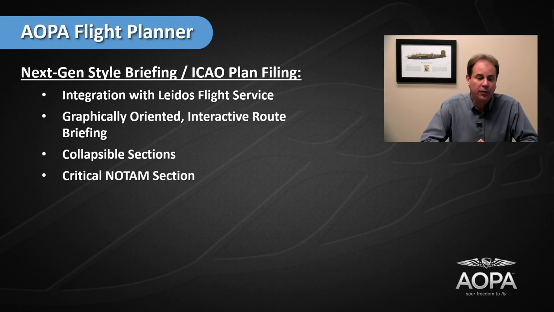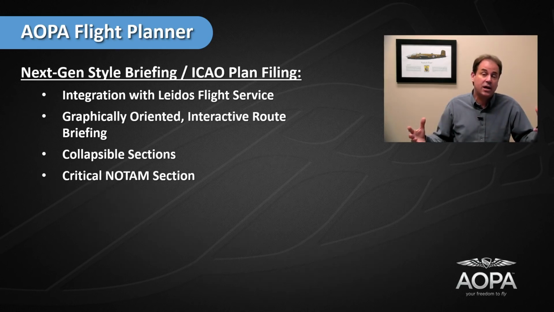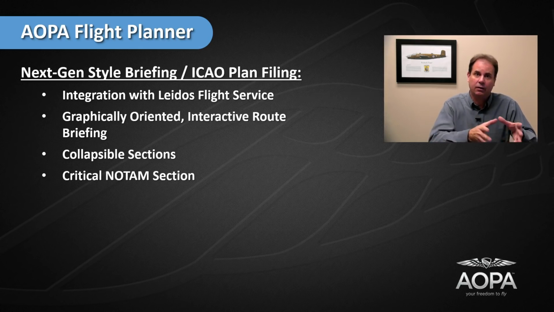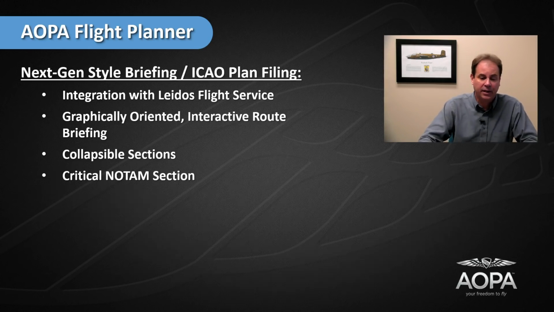There's also a really cool thing we saw when we were looking at the information coming back from Leidos: there are sections in the NOTAMs. Certain NOTAMs will be tagged as critical and/or caution. So we were able to build around that and say, if the FAA is labeling these as critical NOTAMs, let's put them in their own section. If we see hundreds and hundreds of NOTAMs, depending on how long our route is, it would be really great to move these critical ones into their own bucket, so we can look at them outside of all the other NOTAMs that we still should be looking at, but nonetheless.